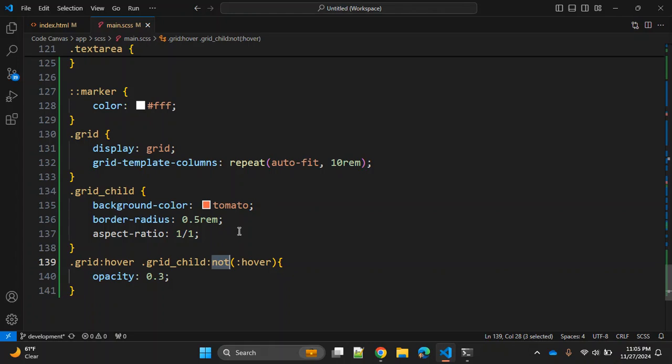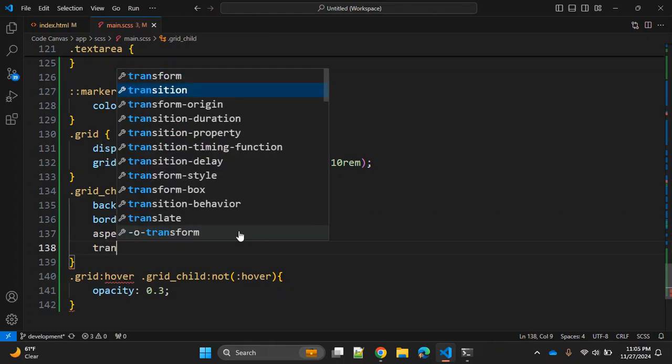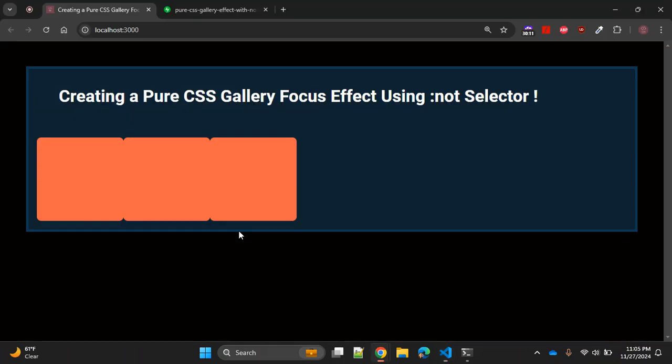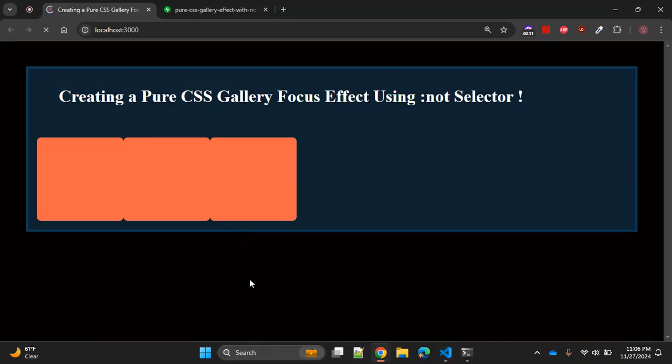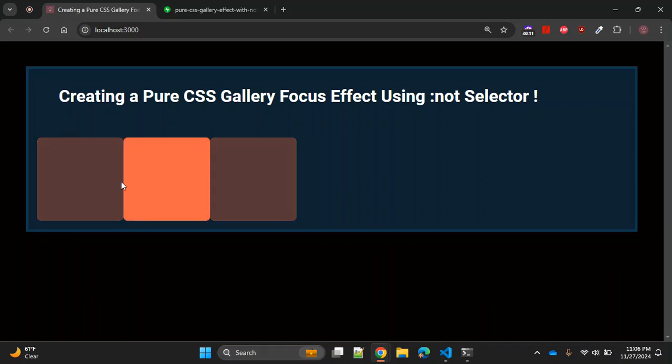With this, we can add one transition as well, right? Let's add opacity, and the transition value will be 300 ms. Now we will have a better effect. See, using transition, it looks fine, right? But this is not the ideal case. Not a single website or application will look like this.